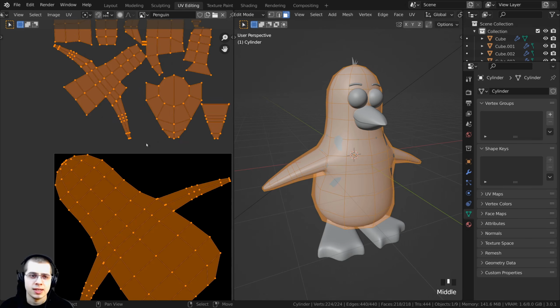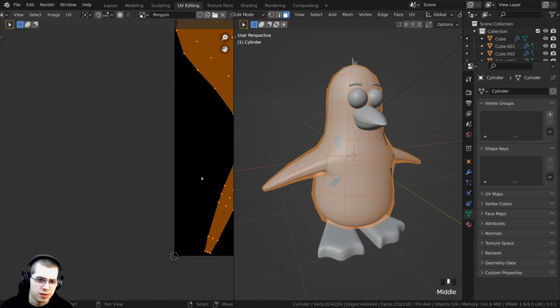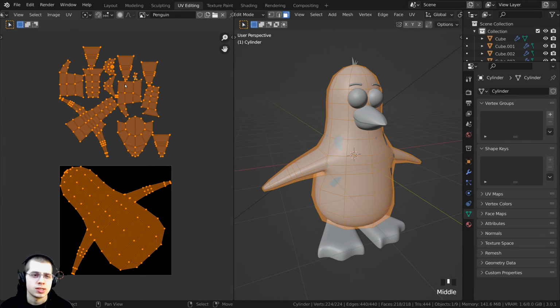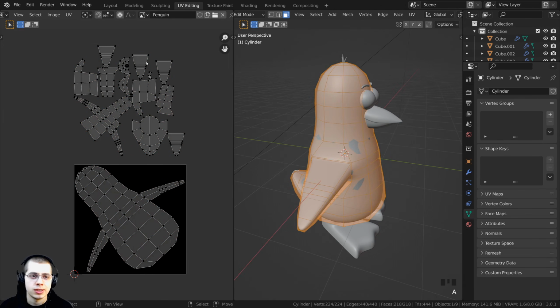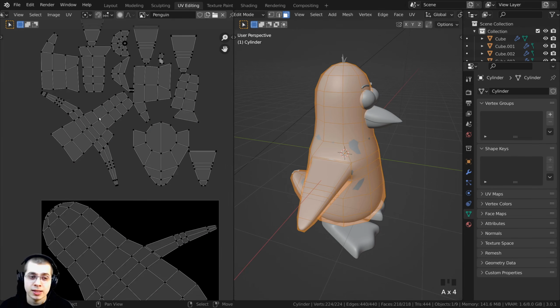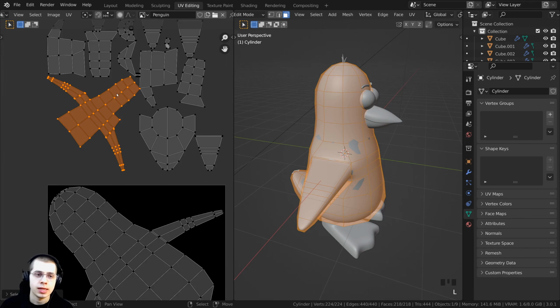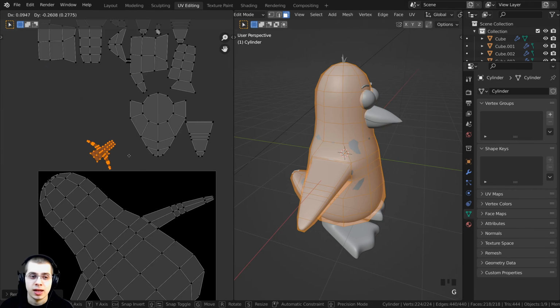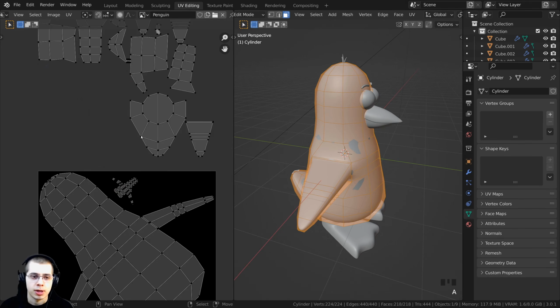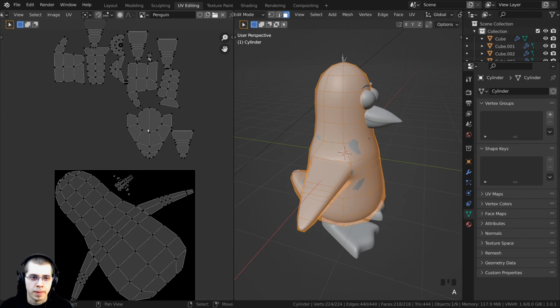So I now just want to take these little islands and I want to stick them around kind of in the corners here, kind of stick them around. I'm just going to make sure they're in the black areas because we're not going to be texture painting on them. So I'm going to press A to deselect everything in the UV editor, and then what I'm going to do is hover my mouse over these islands, and I'm going to press L. So L is going to select all of the linked vertices that are connected to those islands. So I can now press S to scale and G to grab, and I'm just going to stick it in the black area, and then I'll hover my mouse over another island and press L.